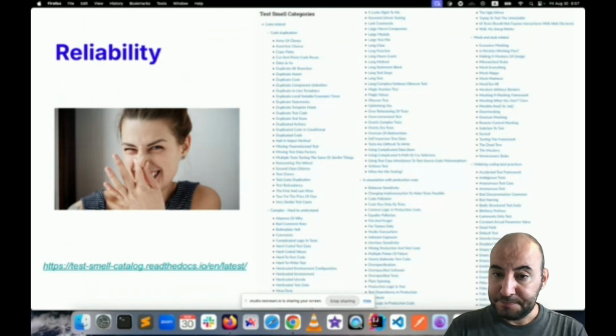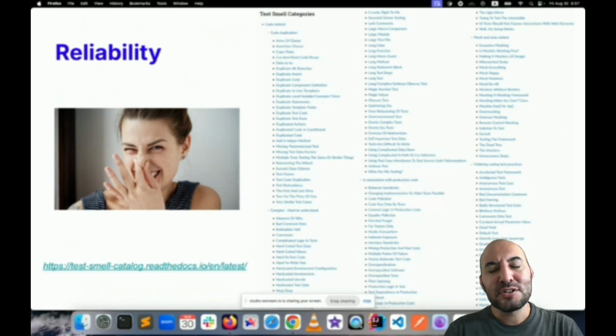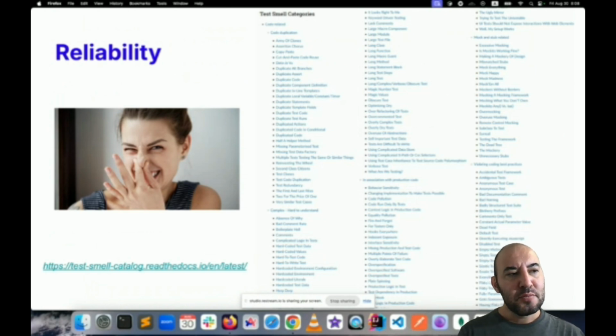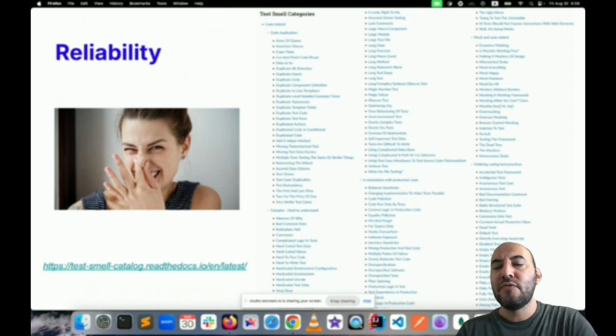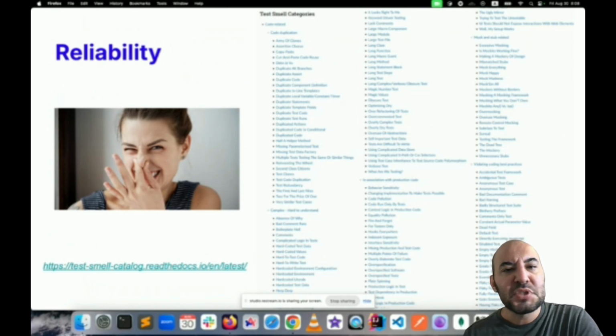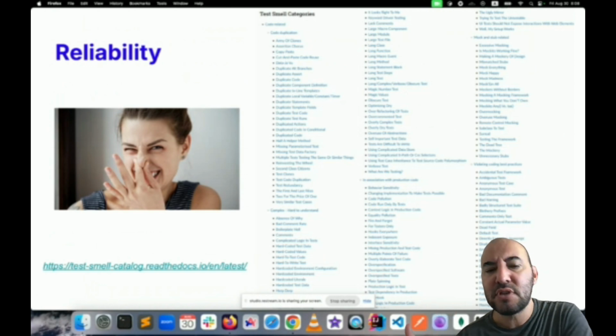Yes, reliability. So there are too many code smells, right? Code smell types. And similarly, we can talk about too many test smell types as well. I will not go through all of them, but you might already be familiar with the most common ones, like the fragile test case or the flaky test case, one time passing, one time failing, or the coverage issues. So there are too many reliability issues.